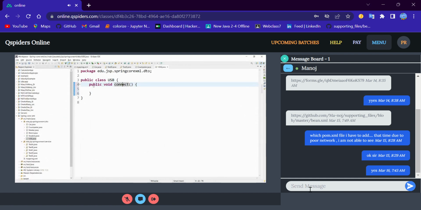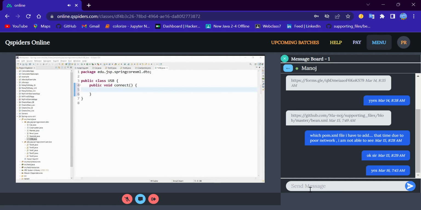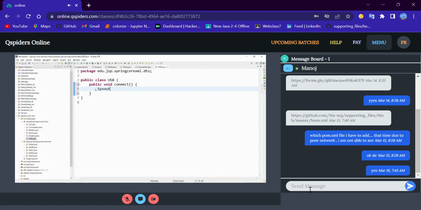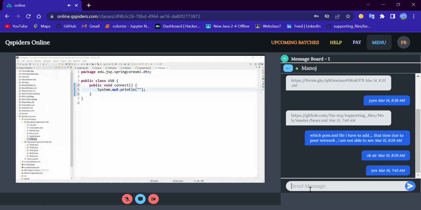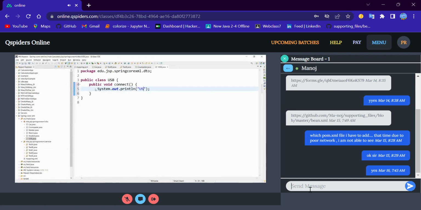The method name I'm going to give is connect. And here, let me give a message stating that USB is connected.